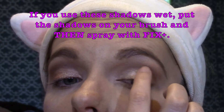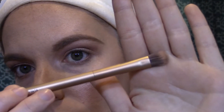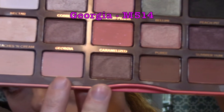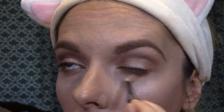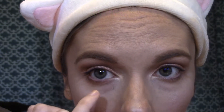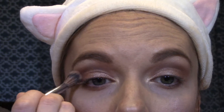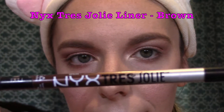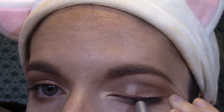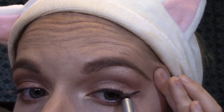I'm not exactly happy with the color payoff I get from that, so I go back over it with my fingers to get a little bit more shine. Next, I'm flipping over that same Urban Decay Double Ended Brush and going in with Puree to tightly put that on my lower lash line. Then I'm taking Georgia with my M14 brush and blending that out so it's not so harsh. Then I'm taking the shade Nectar from the palette to highlight my inner corner and brow bone — I just wanted it to be a little bit more shiny, and I blend that out so it doesn't look over the top. I'm going to take my NYX Tres Jolie Liner and very tightly line my top lids. You have to do this if you have hooded eyes or else it's just going to take up your whole eyelid, so I try to get as close to the lash line as possible.